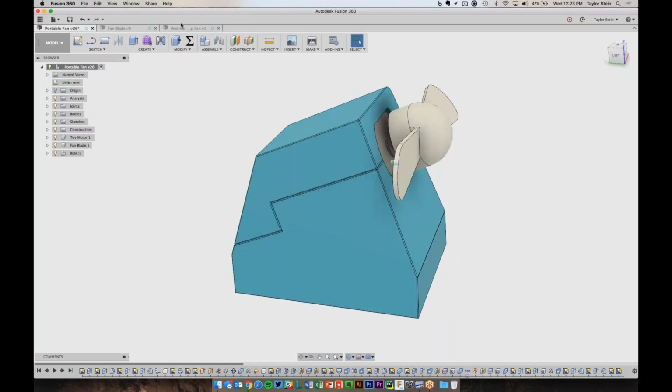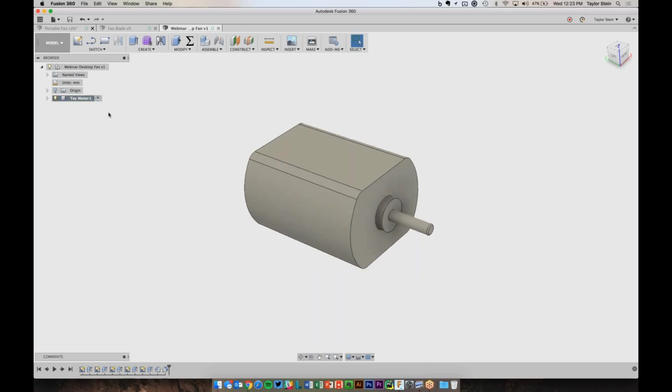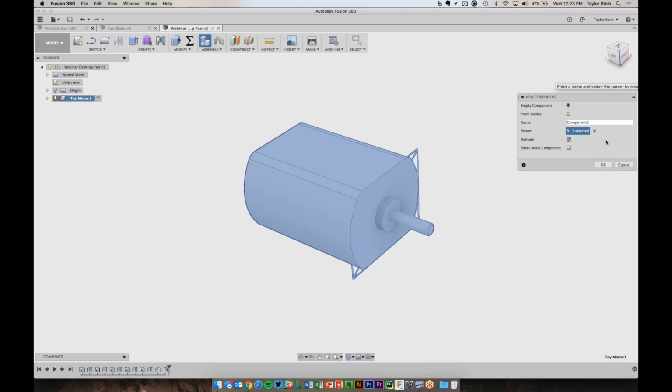So if I go back to the design that we're working on, you'll notice here that I'm currently working on the motor component, so that's why it has this little radio button checked right here. But now that I want to start working on the housing for this, I don't want the housing to live in the same component as the motor. At the end of the day, they're different parts and they're different objects, so I want to keep those separate. So I need to now create a new component for the housing. So I'll click my New Component button. For the name, I'll call this Housing.